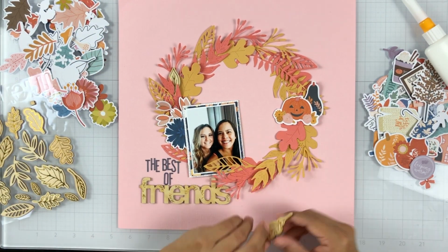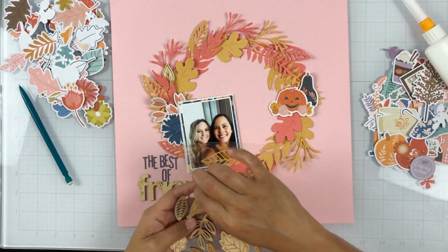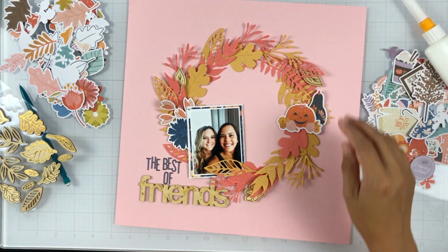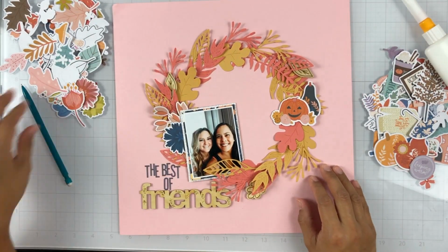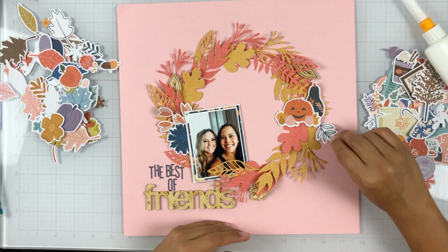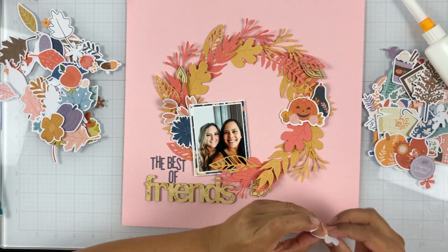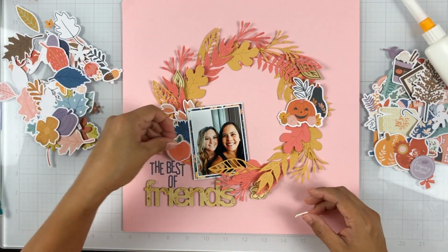So I am going to tuck in a few of these wood veneer leaves. I've got some of the exclusive ephemera. I've got that little jack-o'-lantern. I've got a blue pumpkin. I carried some of the blue over using some of the floral ephemera. I am going through these as well. I did add that blue leaf piece. I've got some foam going in, popping things up.